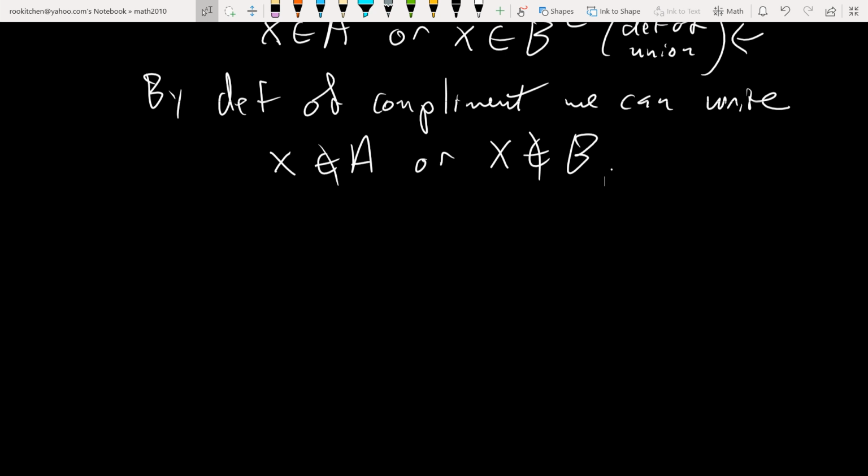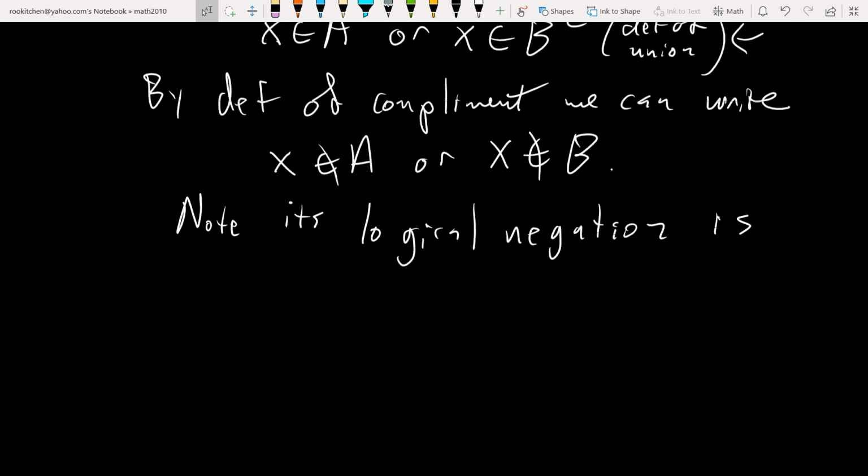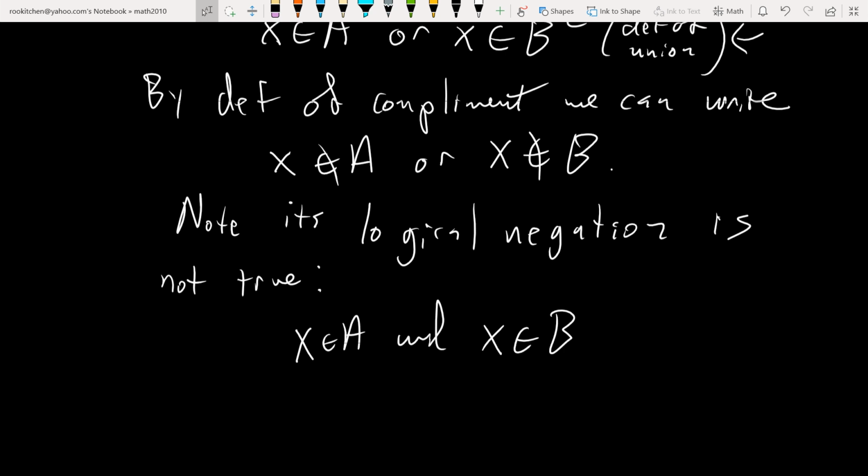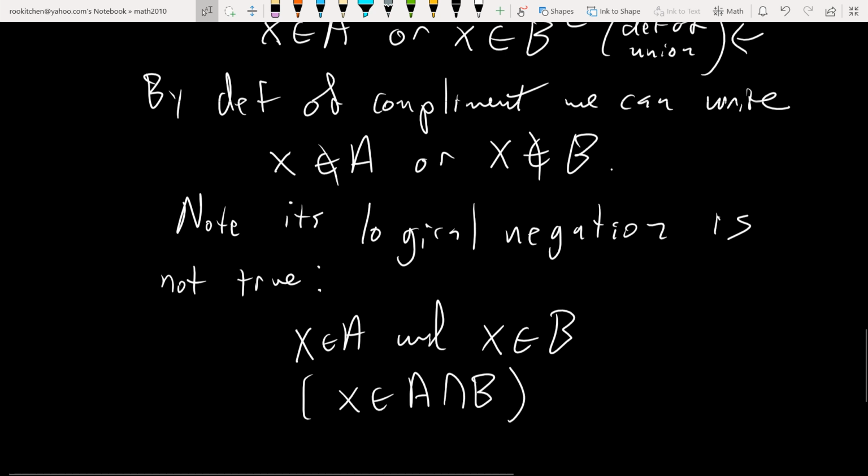So note its logical negation, by De Morgan's again, would be that X is in A and X is in B, which is equivalent to writing, from the definition of intersection, that X is in A intersect B. So that's not true.